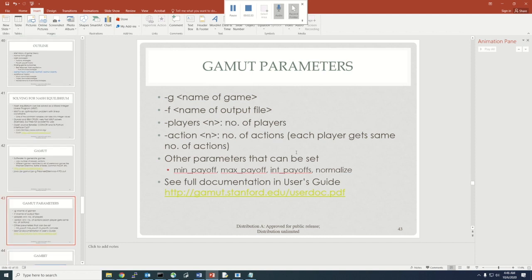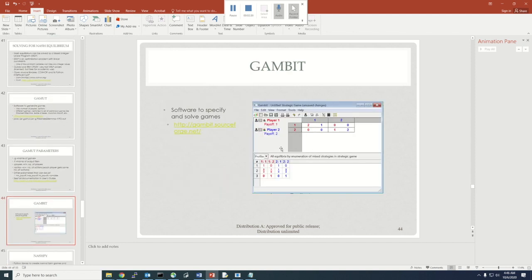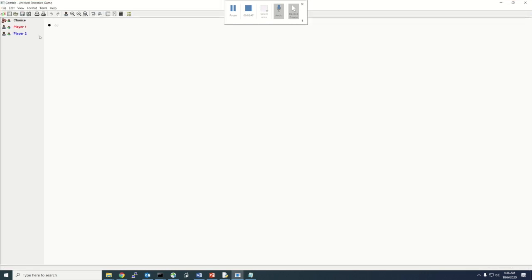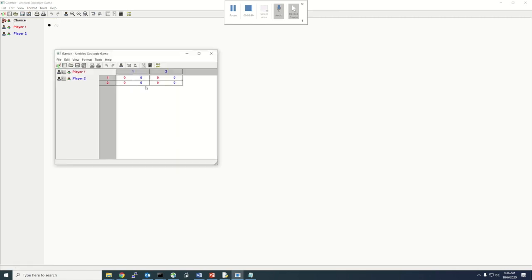The next library, an important one, is Gambit. Gambit basically provides an interface to input a game and also options to solve the game. So here is Gambit. I click this icon to create a normal form game. It fills it up with the default 2x2 game, and I can input the payoff matrix values. So let me input here the Battle of the Sexes game. So 1, 2, and 1, 2. And then I hit this button out here to solve for Nash equilibrium.